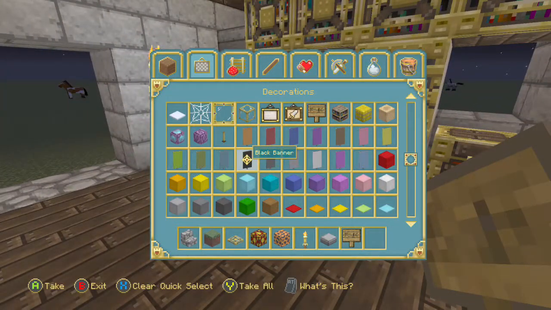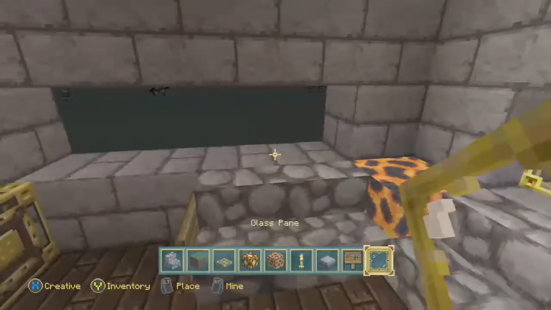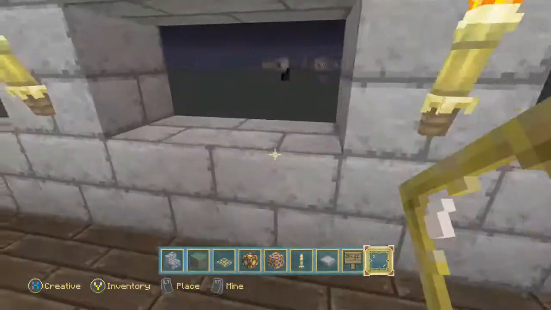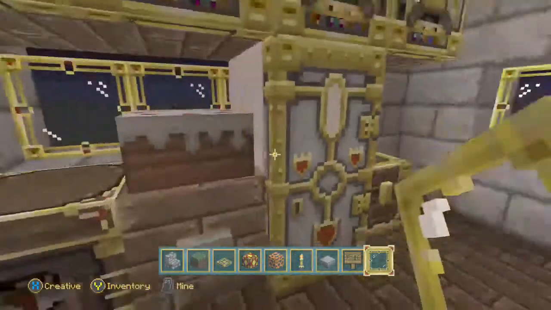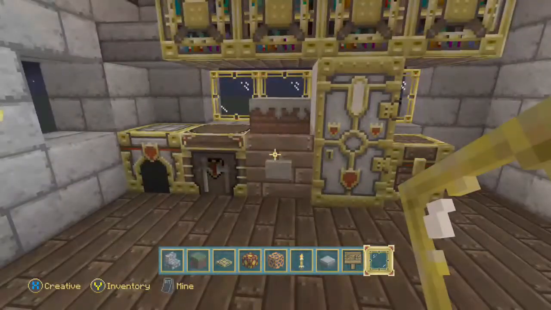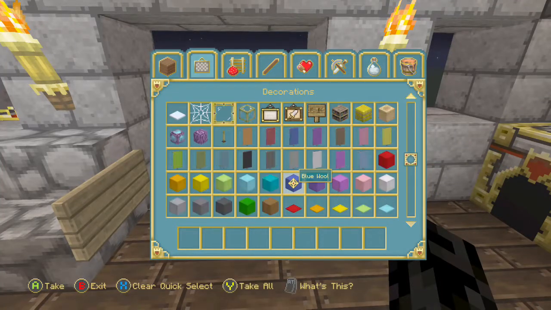Now from here, might want to put some glass in. I'm just gonna use regular glass panes. Not stained. I'm just gonna pop those in there. Does get kind of covered up here with your kitchen there, but it's whatever you like.